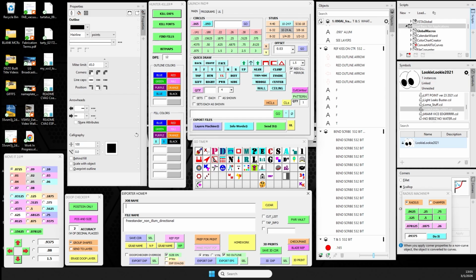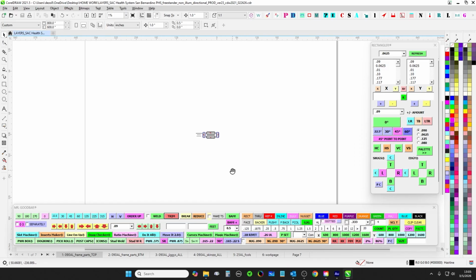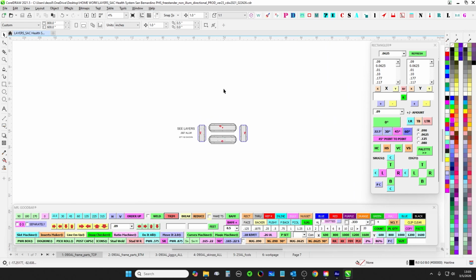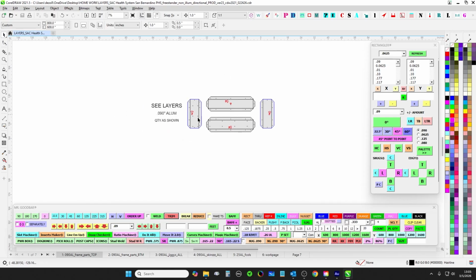So anyway, I can hit clear and then grab name. Okay, so we got that. Now it's this simple. We're going to do DXFs first, and then we're going to do the PDFs. So for DXF, start at page 1 and get it to where you can kind of see what's going on here.